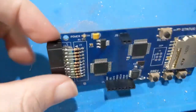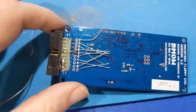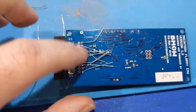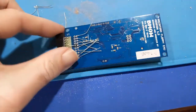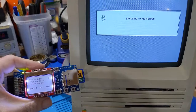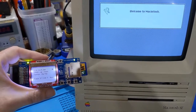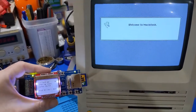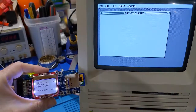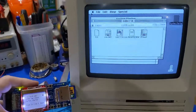So now I just need to trim it up on the bottom. All the grounds are connected together, which is the same as those. And I need to make sure there's nothing else, which I don't think there is. And I'm going to trim all those up. And I think we're good. I think we can call this guy complete. And I'll probably seal that in. There we go. It's working. Yay. We're all good now. Awesome. So now we can finally move on here. That's my Lido boot disk image. So hopefully we're good.